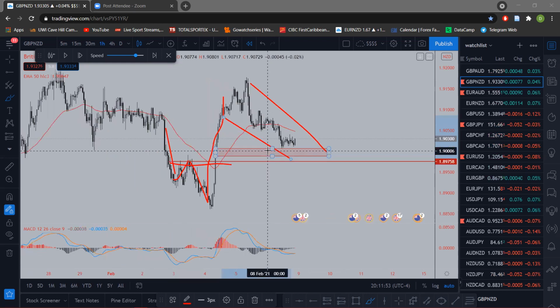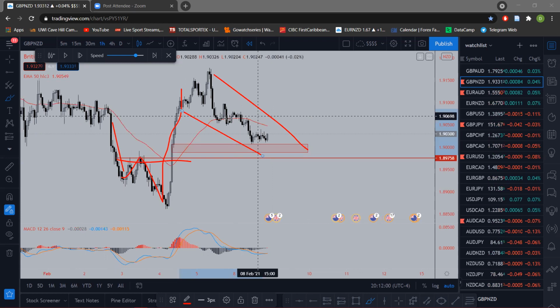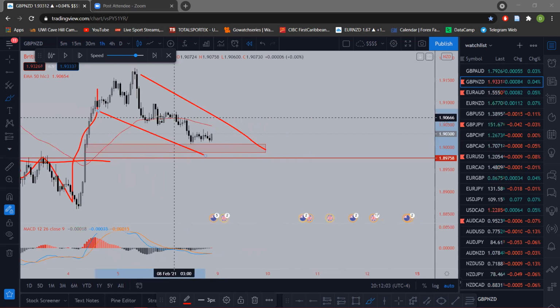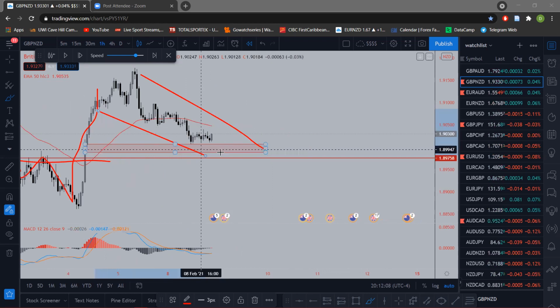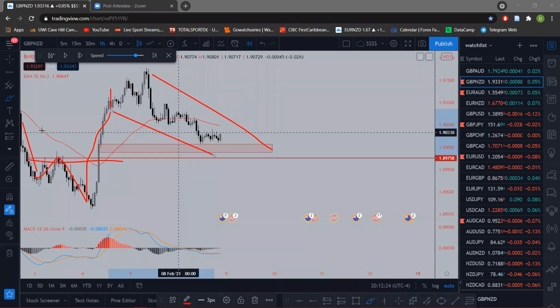Right? So the impulse is the strong candles. At exhaustion, we want to see candles of small size, usually with a bit of rejection, and especially when they get to our zones, we want to see the rejection coming from the side of the zone. So if we're looking for a buy, we want to see the rejection coming from the bottom. If you're looking for a sell, the rejection coming from the top of the candle, right? So we're going to play it here and see how it plays out.